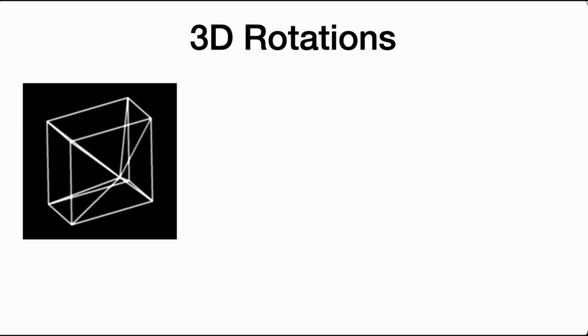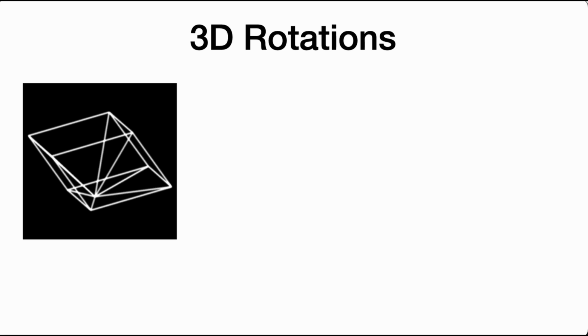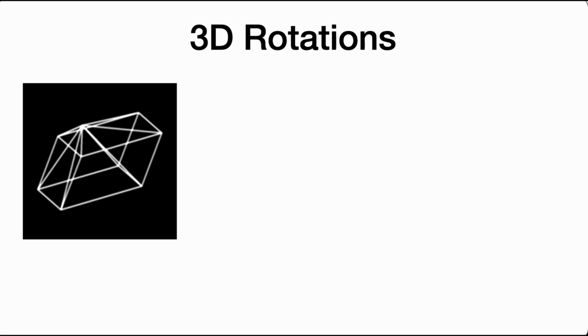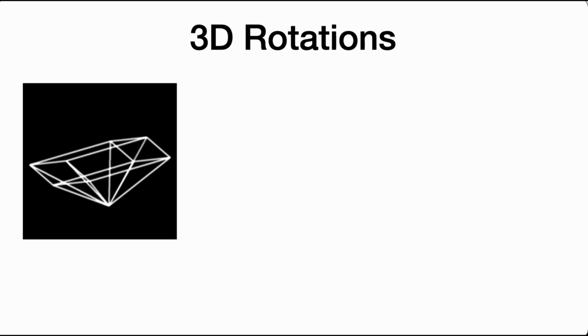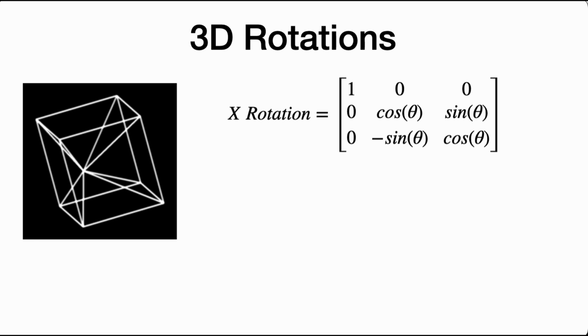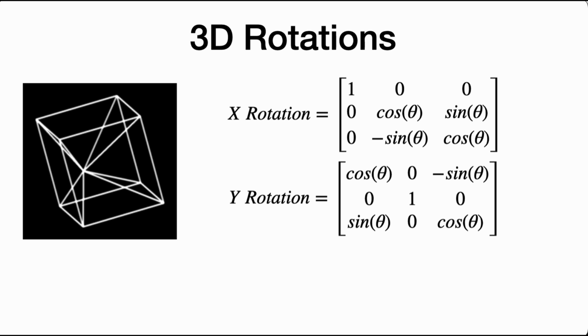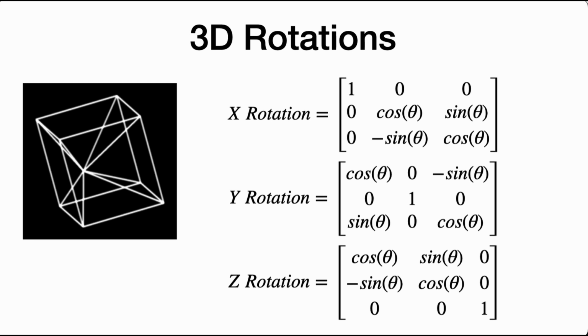The last thing we need to work out are 3D rotations, and surprisingly, this is one of the easiest things to implement. We're going to utilize the rotation matrix. What is the rotation matrix? And this is what it looks like. We've got X rotation, Y rotation, and Z rotation. Now this might seem way overwhelming, but it's actually quite simple to use. So for instance, let's just look at the X rotation because they all implement it in the same way.